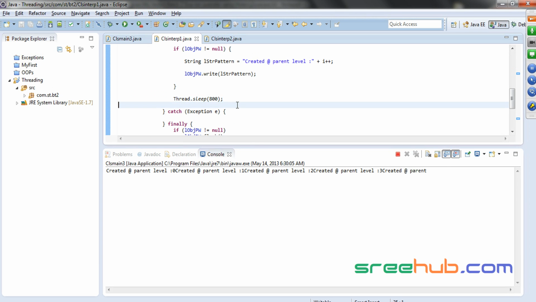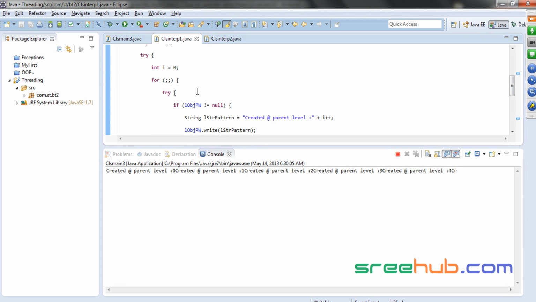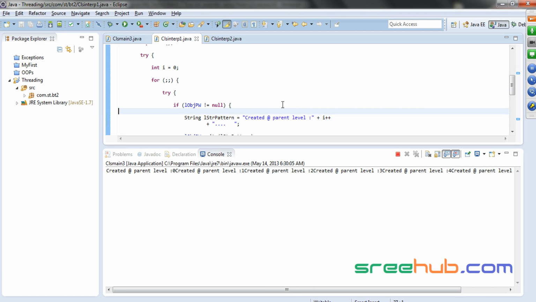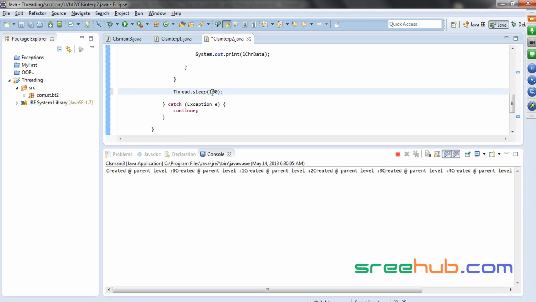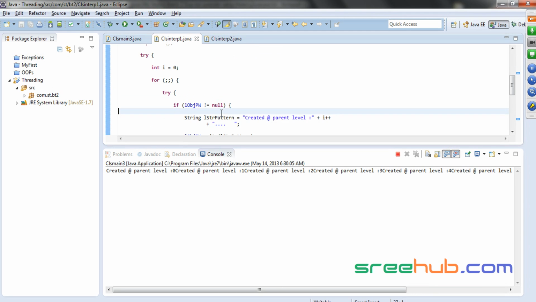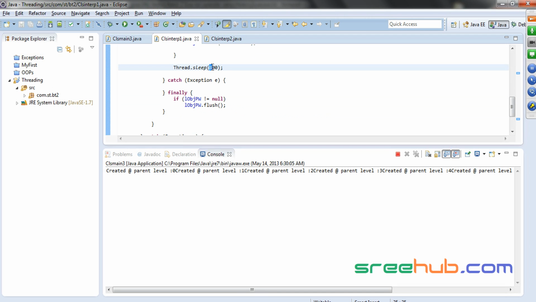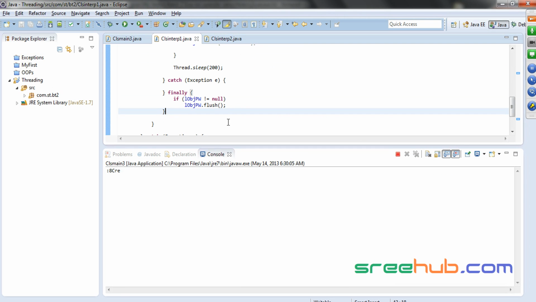So for that, let me say something in here, plus some space, and let's take something like 100 right here, and the pattern is some 200, so I want to print it at the parcel level.